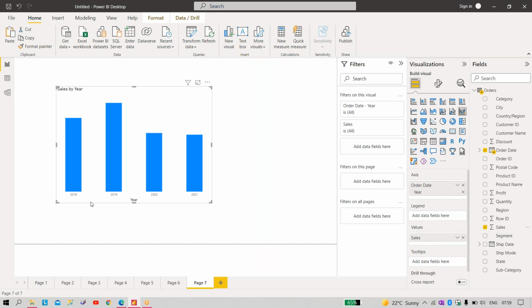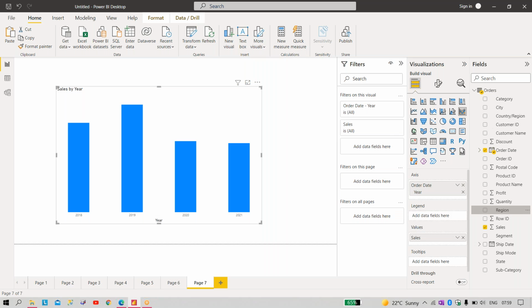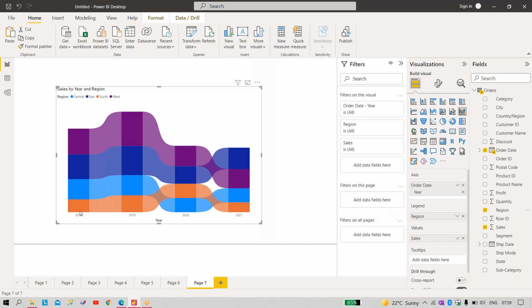It will appear as a bar graph currently. If I drag region to legend, then let's suppose the 2018 sales of the south increase in 2019, increase somewhat in 2020, and also decrease. The west region has more sales, increasing and decreasing, and it shows the rank position for 2020 and 2021.